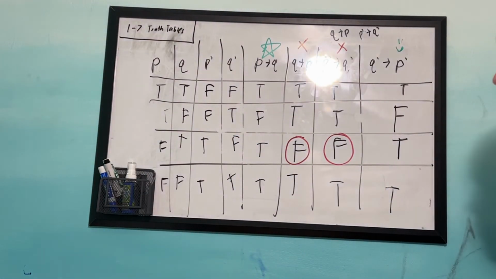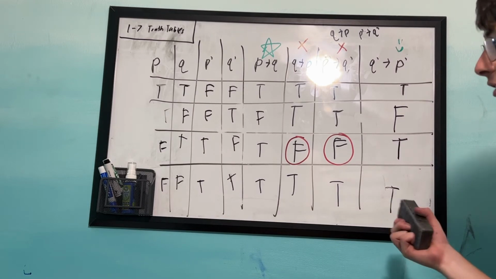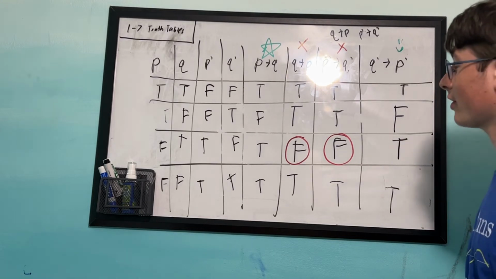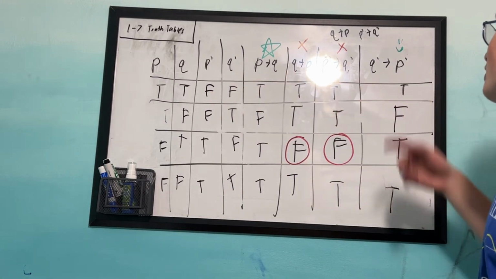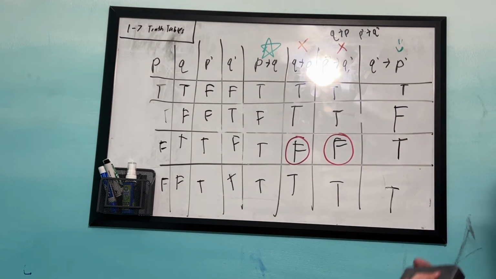Which allows us to now start grouping logical statements that we see much more easily, and that allows us to interchange them. It can definitely make our work look cleaner. We have a cleaner form that we can interchange for. Because really, what looks nicer? If P, then Q, or if not Q, then not P. One of those is much cleaner to work with. If Q, then P is much cleaner than if not P, then not Q.